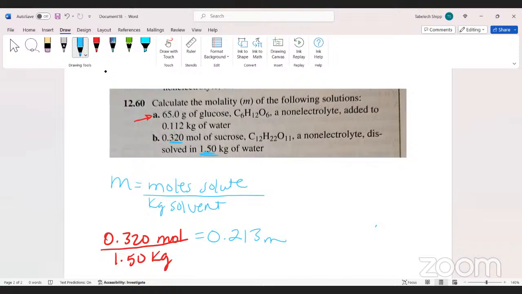How do you find the molar mass? Again, the molar mass is found by taking each of those formulas. So let me just do this one right here. Okay, so you can see what I'm talking about. So over here, I've got carbon 12. Let me just write that over so y'all can see it. To find the molar mass.